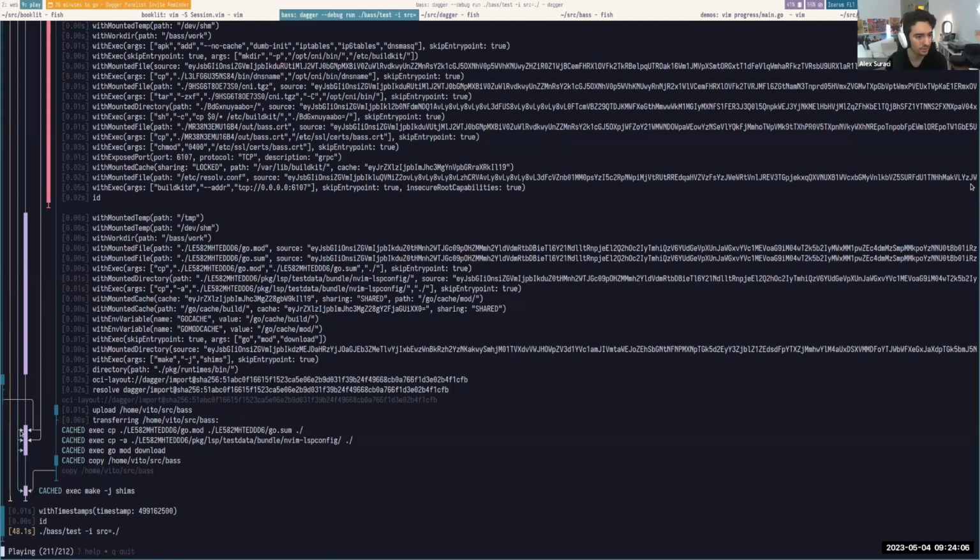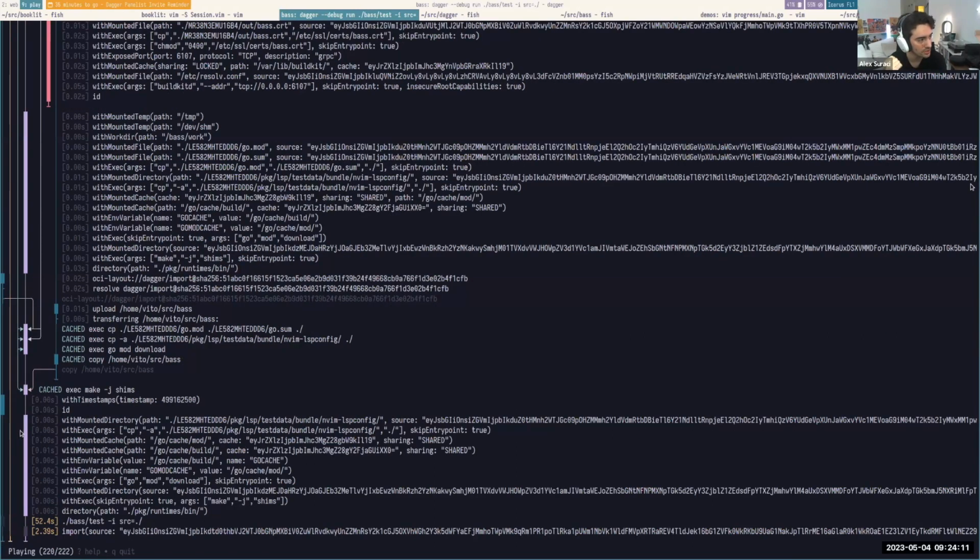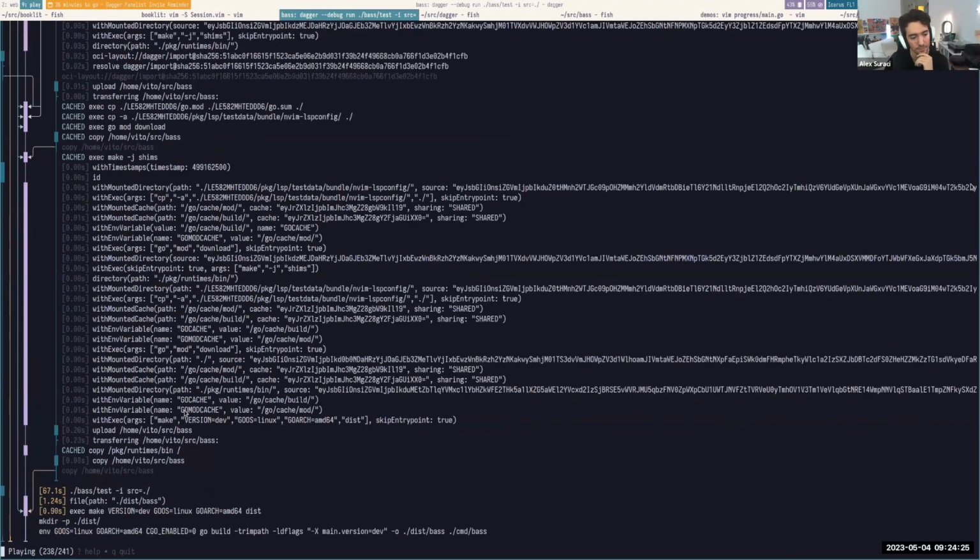But most importantly, it's just nice to see what exactly is happening and maybe find any inefficiencies. Like one thing I noticed in Base, which uses Dagger internally, was I was making a lot of redundant calls, like setting up the same temp mount point over and over and over. So I was able to move all those to a lower common level.